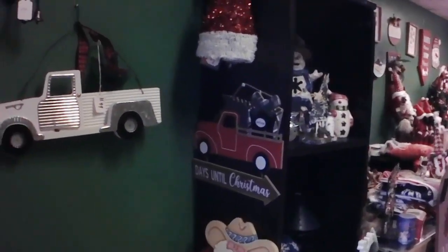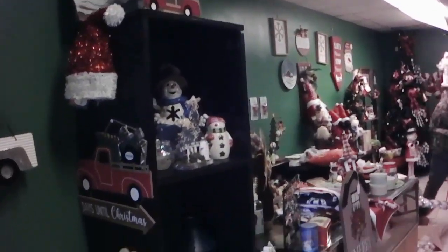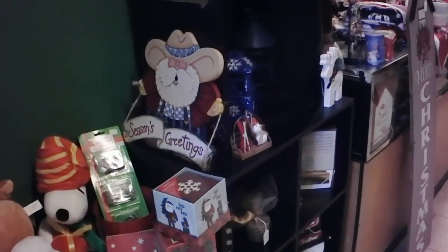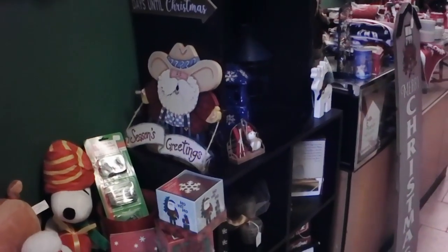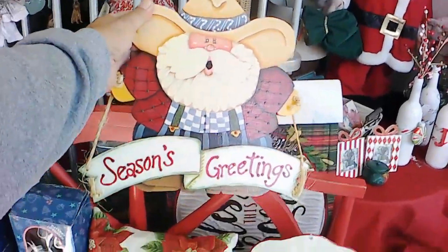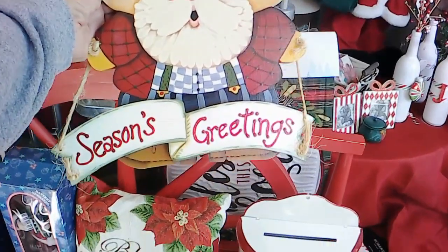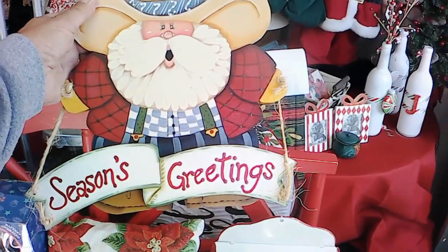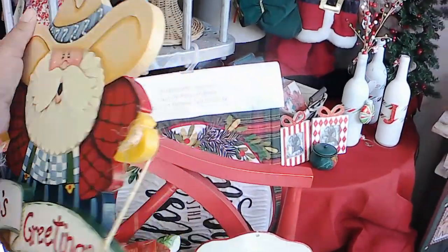Okay, I know who's in the trucks. Got a few trucks. Got Cowboy Santa. Good door thing. I might have to get that for my house. Alright. Found me something for my front door. A little Cowboy Santa. That way it fits in between the storm door and the front door a whole lot better than the wreath ever would. Alright, so I'm going to get something.